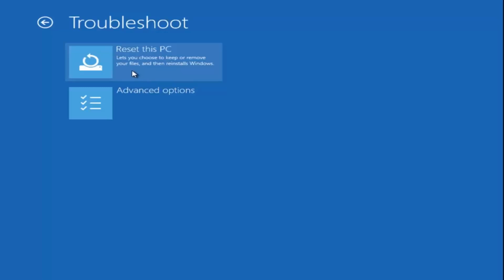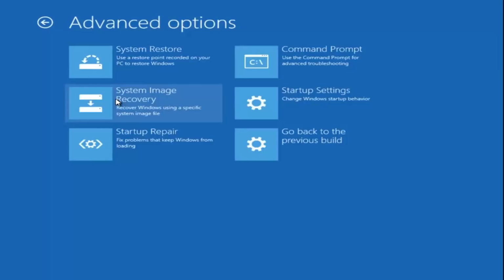Now I would not recommend trying that as your first line here. I'd recommend doing what I said earlier, and then I'd also recommend going underneath advanced options right here. You can always go back and try some of this stuff later, but I think you're better off if you go underneath advanced options. If you have any system image backups, I'd recommend running them through here, the system image recovery tile, and you could back up and restore your computer to that.